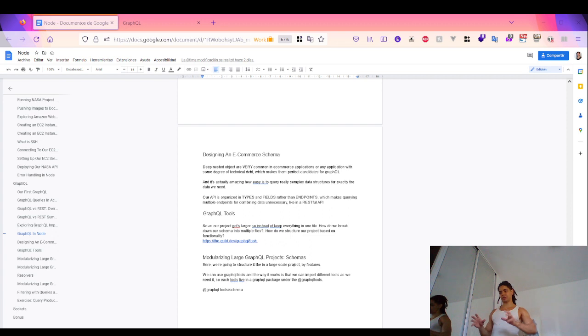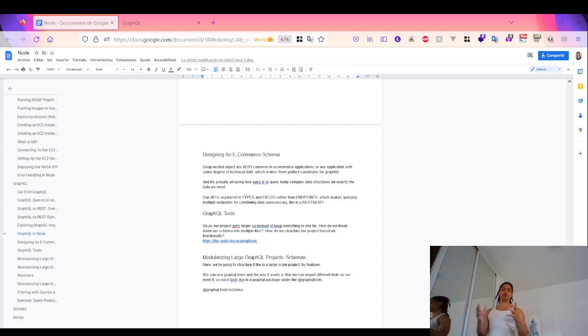GraphQL Tools greatly helps us here because it's an open source set of utilities for making a GraphQL server, and it is used under the hood by the Apollo GraphQL framework. It's not always a good idea to fully commit to a particular service, due to flexibility reasons.